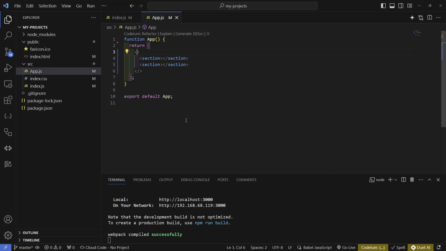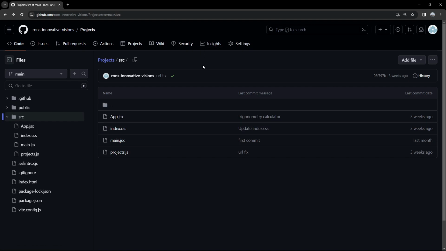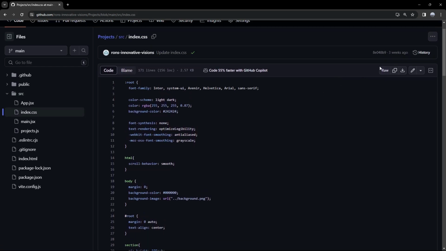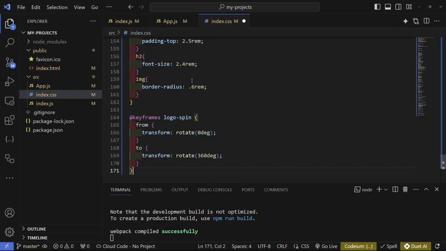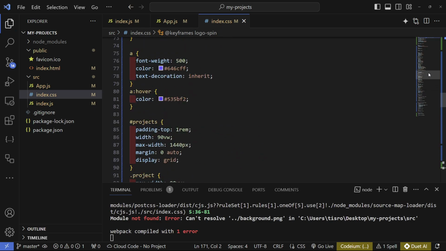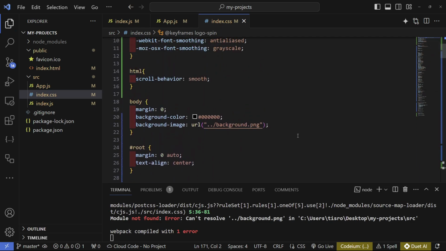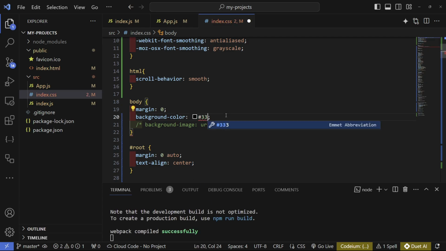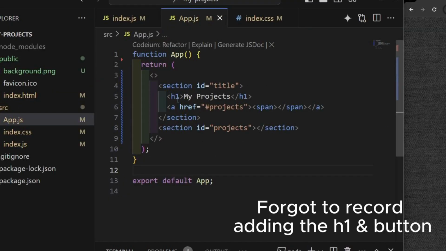And let's go ahead and add some IDs so that we can actually add some styles and do other stuff with our sections. I'm going to leave a link to this GitHub repository down below so you can check it out and copy the CSS code, because I don't want to go over that. It's going to take way too long if I do. But you're just going to want to copy this and paste it in your CSS class, and you're going to get an error, we can see. And that's because over here where it says background, we don't actually have this file yet, so we're getting an error. And let's set the background color to gray for now.